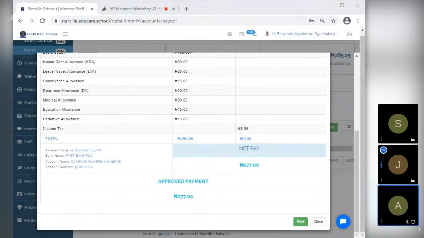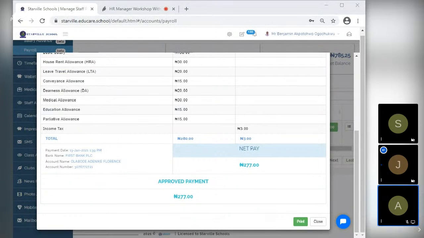The reason is that there is no aggregator yet that permits our system to give direct instruction to a bank. The banks are decentralized. There is no aggregator yet for all the banks. GT Bank uses GAPS, Zenith Bank uses a salary app, and Diamond Bank uses their own. So there is no central integrator for such instructions. Because of that, we kept it pending, and we're using Flutterwave so that we can easily give a transfer instruction.